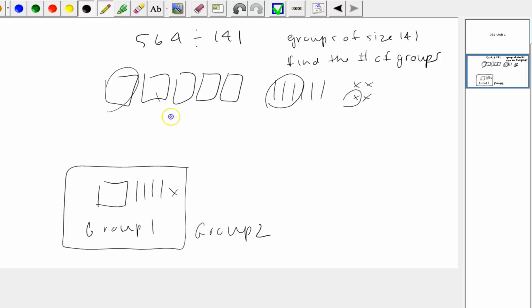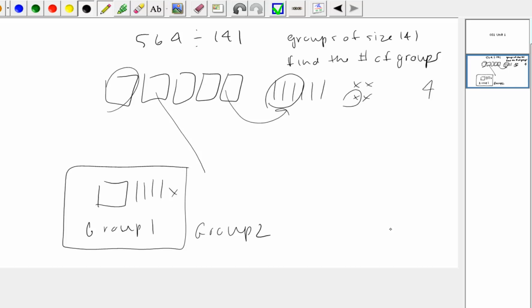So now they need to make another group. They don't have enough rods, so they'd have to decompose one to make the next one. Okay, and they'd keep making these groups until they're out of base blocks. Okay, I'm not quite sure how it would work since they shouldn't know how many groups there are. So the answer is 4 from the previous one we just looked at. So I don't know how you'd set up these bins since we don't want them to know there's 4 of them. We want them to figure that out.